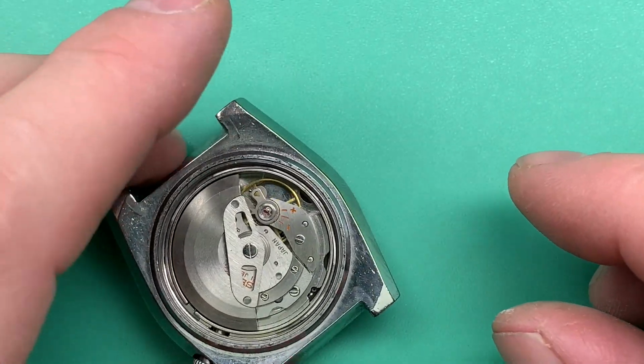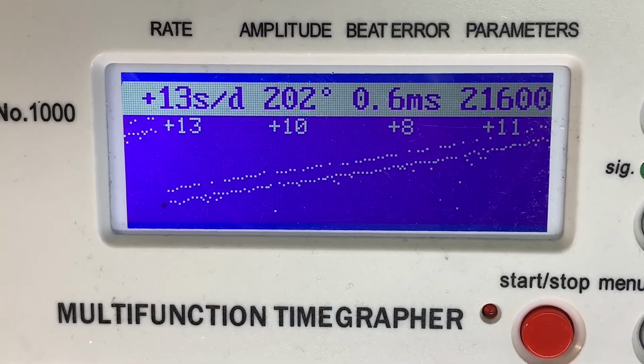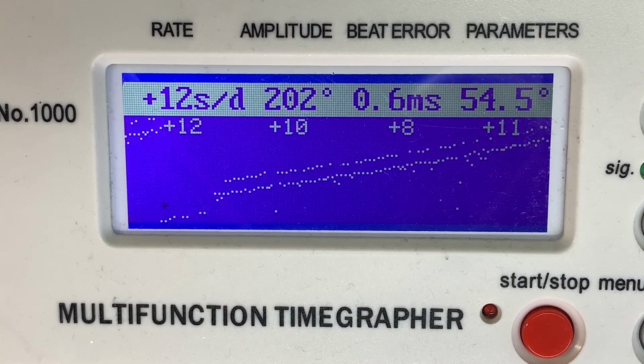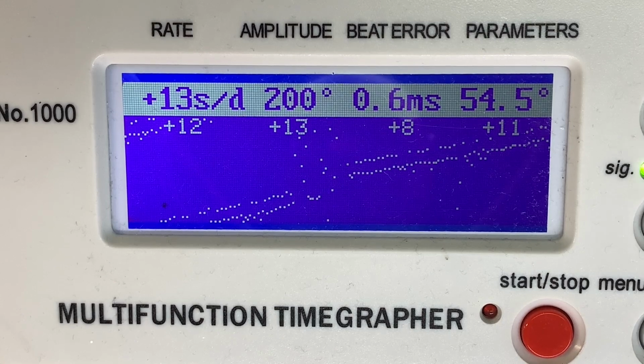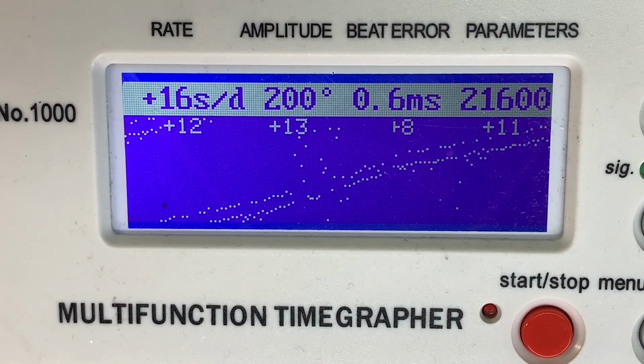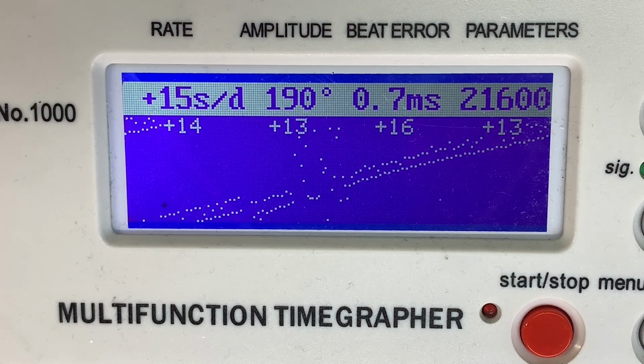All right, let's go ahead and put on the timegrapher and just see exactly how it's doing. Okay, well, looks okay, not terrible. You know, low 200s. That's a good starting point. I mean, that means the watch is not struggling too much. There's some noise here. A lot of times these large case watches, they're hard to hear. The timegrapher has a hard time. Seikos are particularly quiet watches. They don't tick loudly, and so as a consequence, these microphone-based timegraphers aren't really that sensitive. So you get a little bit of noise. This could just really be from a lack of fidelity in the microphone.